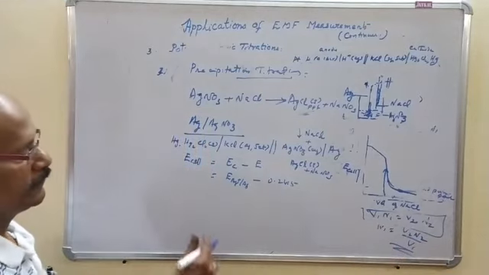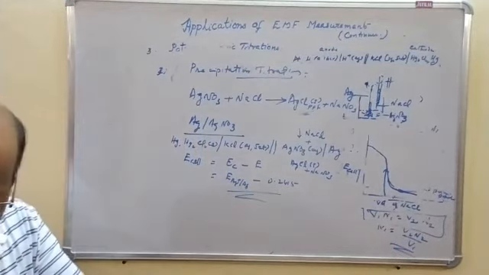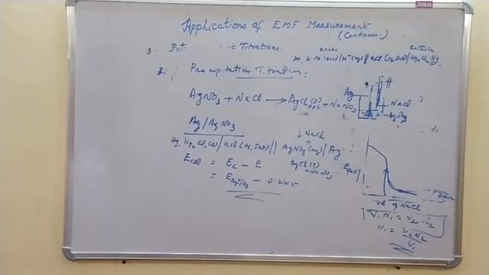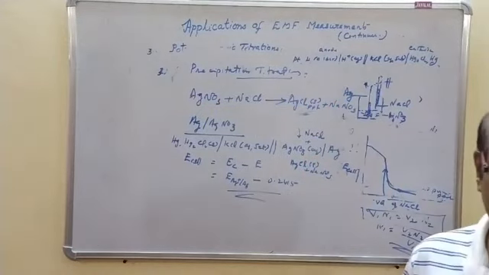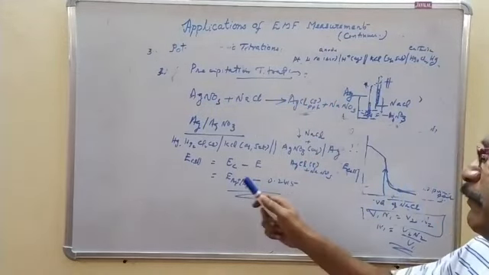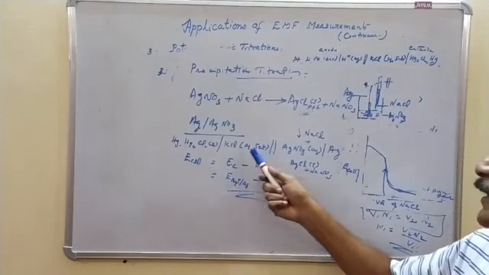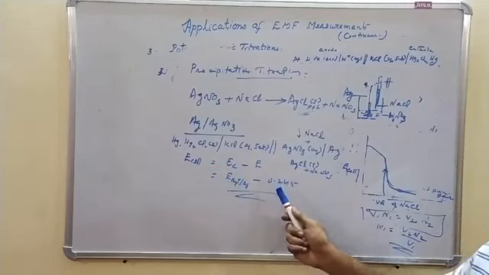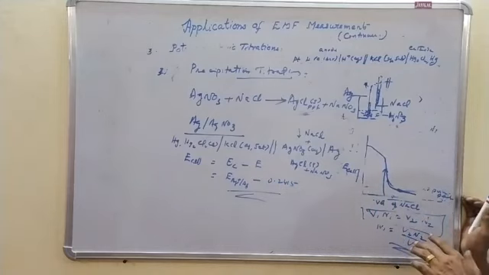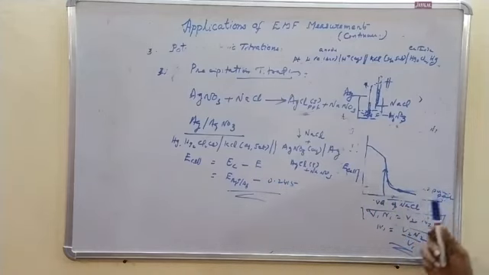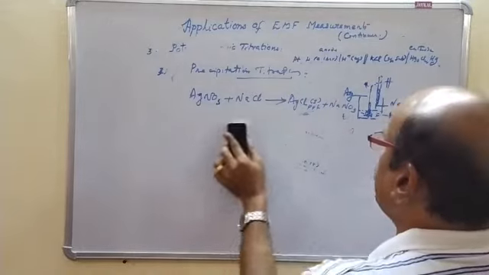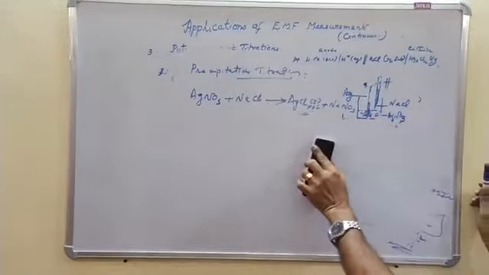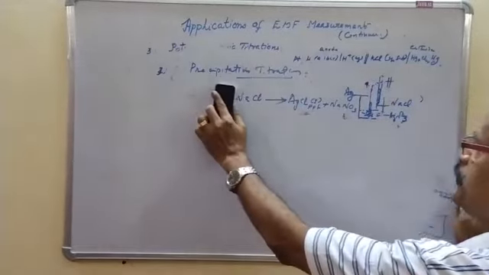This is the precipitation titration idea. Here the principle is that as precipitation goes on, the potential gradually decreases, so the EMF of the cell constituted by the indicator electrode diminishes, and at the end point there is a sudden decrease from which we can find the end point. An example is the titration of AgNO3 against NaCl to find the strength of the AgNO3 solution.